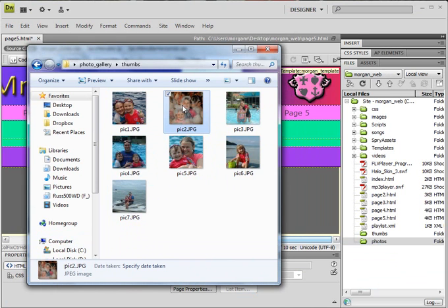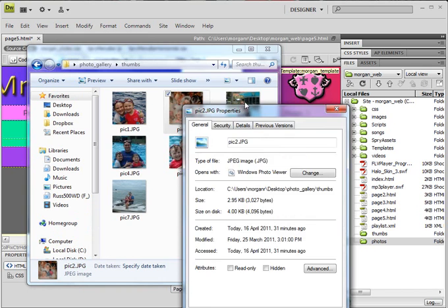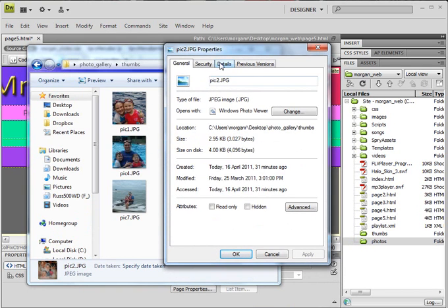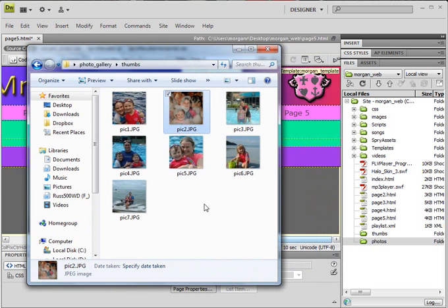If I check the properties of one of these, I'll find that the picture size is 75 by 75 pixels. So you can use Photoshop to make those pictures 75 by 75. It's much better if they're all the same size, then it works quite nicely.